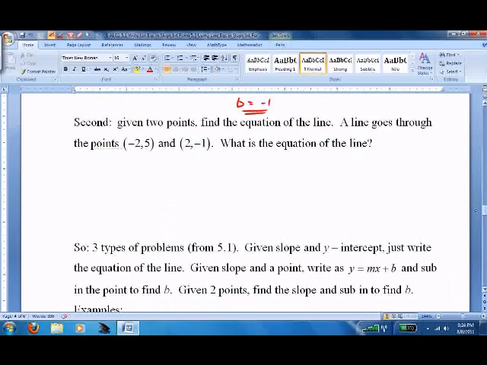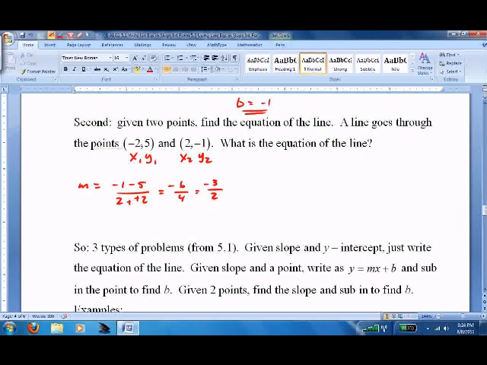Now, here we go. This is about as complicated as we get, and we'll take this and build on it. Don't have the slope, don't have the y-intercept, so we have to build everything. m equals -1 minus 5 over 2 minus -2, so plus plus. Negative 6 over 4 is negative 3 halves.